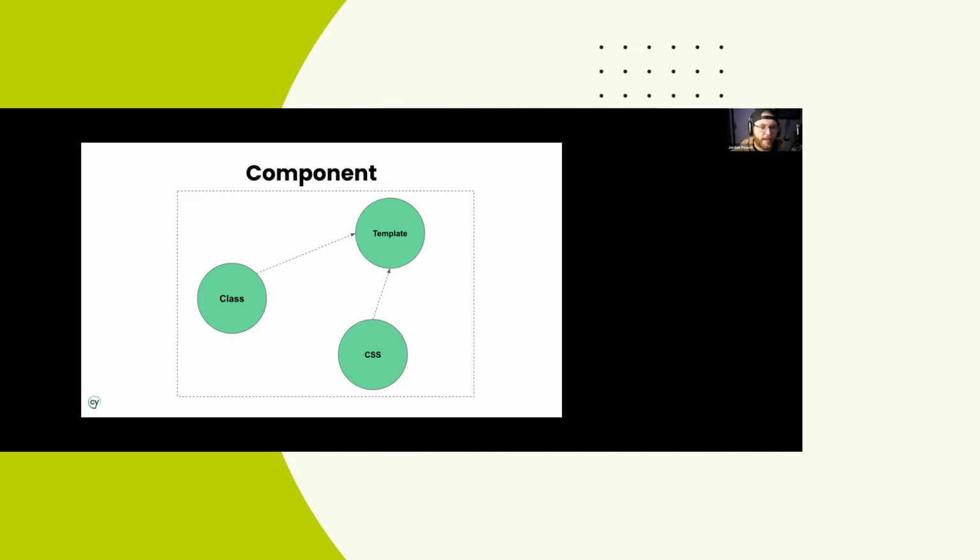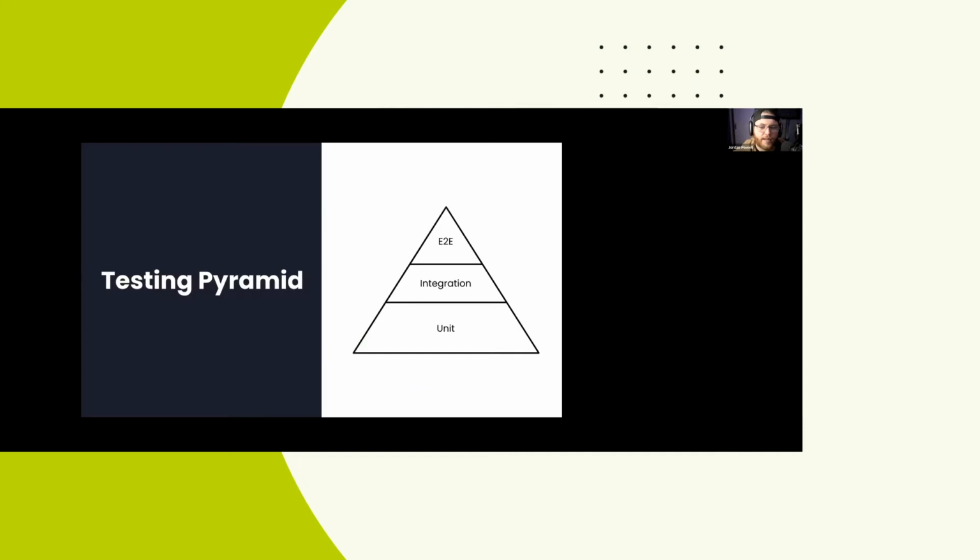So again, what we would do is create a unit test to make sure we can new up this class. And then we create an integration here. And then we're back to that type of test not providing much value. So then do we just end-to-end test? And so the idea is, on a pyramid, what is a component? It really doesn't fit into a pigeonhole of how we think about components.